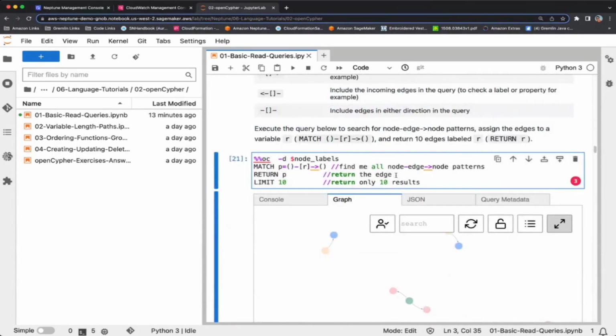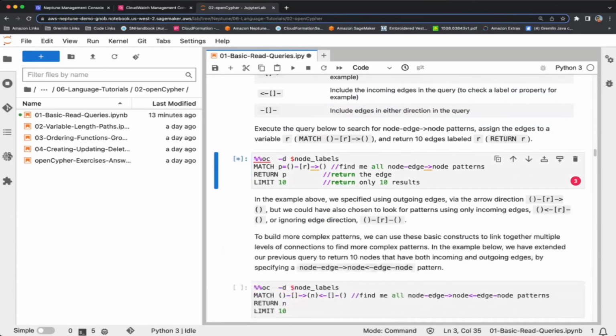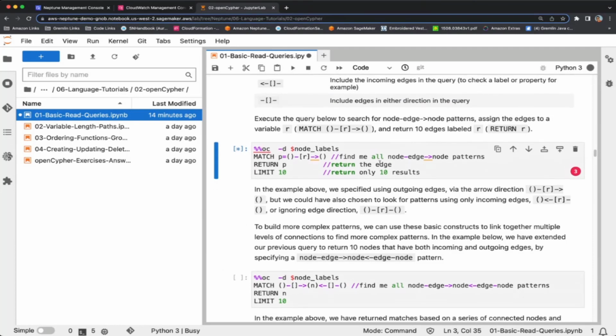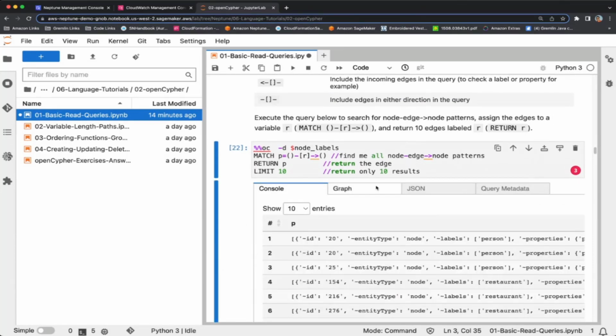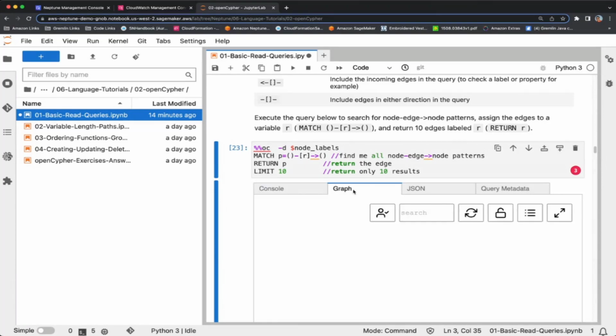With that, you can also come in here and write your queries. In this case, I'm writing a query here. This query is going to go out and find me all of these edges and bring that up. You'll notice that took a moment there, but if I rerun this, because behind the scenes it scaled up the workload capacity, you'll see how quickly you were able to see that difference, that scaling difference of the workload behind it. I'm also able to view this as a graph, so I can see the different parts and pieces here.